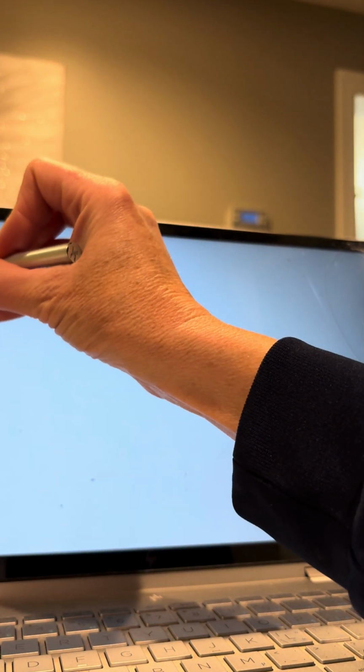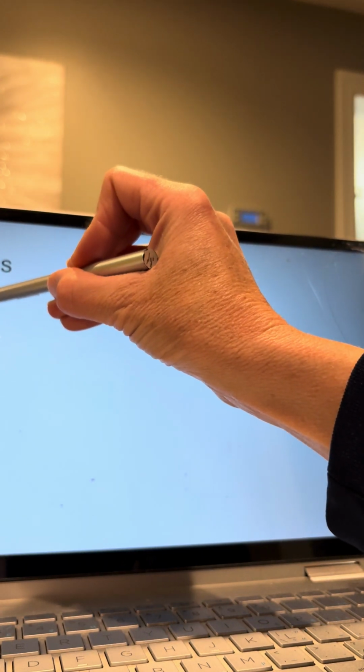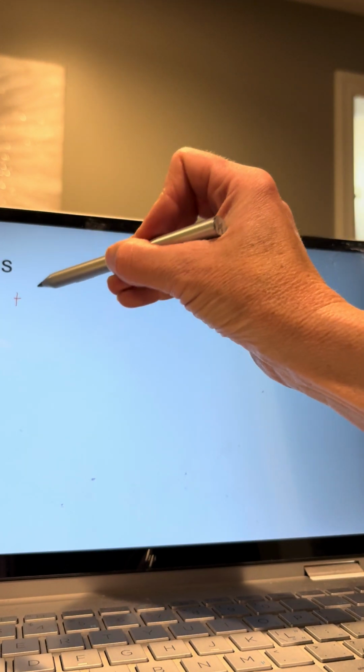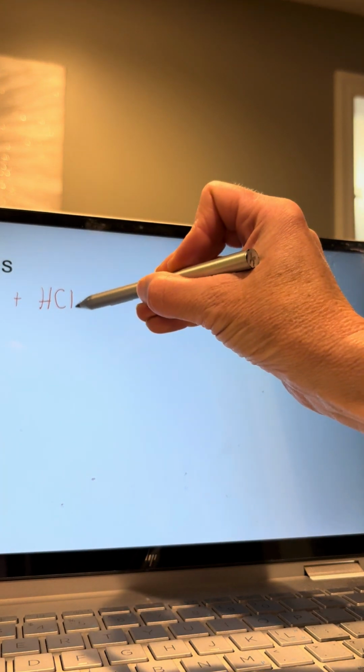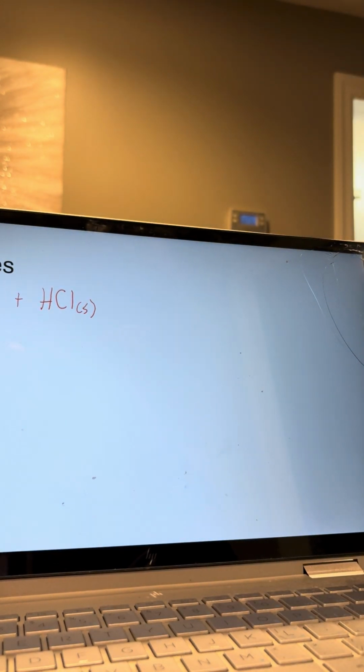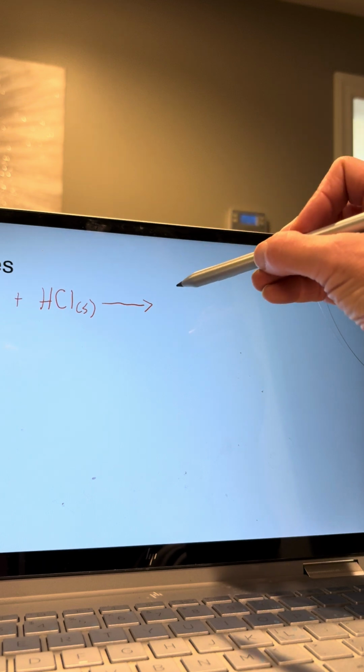Okay, I'm going to give you some examples of this because one of the things you're going to have to be able to do is identify what are the acids and what are the bases in different types of reactions. So I'm going to show you this one. So the first one would be water in liquid form plus hydrogen chloride in solid form. So what's going to happen in this scenario, all right, is when they react, this is what you are going to form.